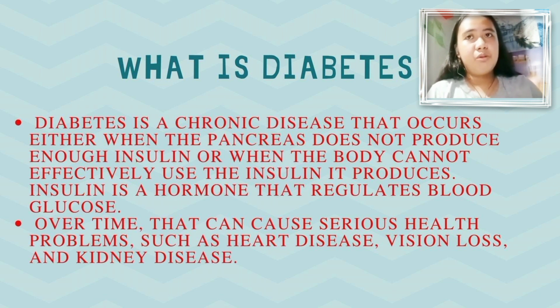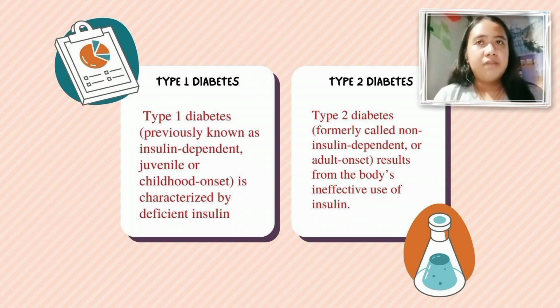The number of people with diabetes rose from 108 million to 422 million in 2014, and the rising cases happen more rapidly in low to middle income countries than in high income countries. Diabetes is a major cause of blindness, kidney failure, heart attacks, stroke, and lower limb amputation. Amputation is the removal of part or multiple parts of the lower limb. There are two types of diabetes, type 1 and type 2 diabetes.